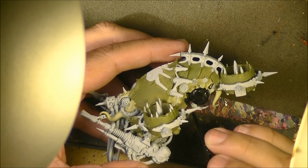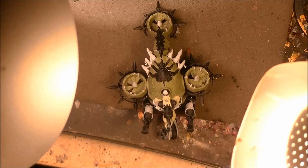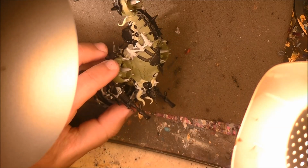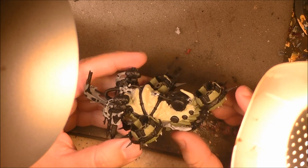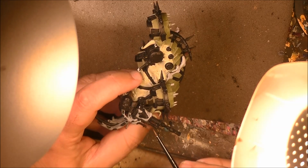So I will do that and I come back once this is done. So this is how it looks after applying the black on all the parts that I want. You can see that it's not perfectly done, but once we paint the metallics, it will be good. As you can see, I leave white, and I prefer to do it this way because then I can see where I want to go in other colors.